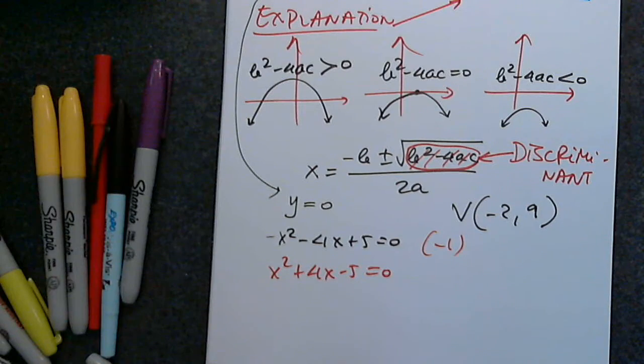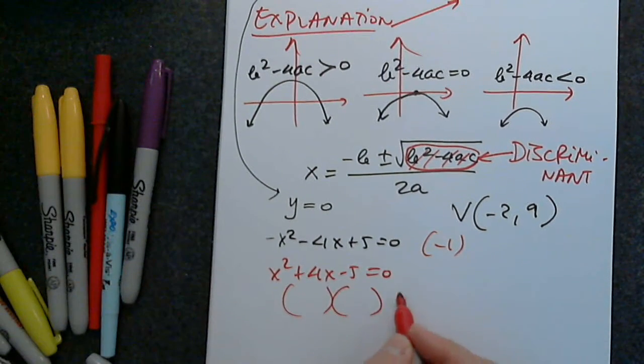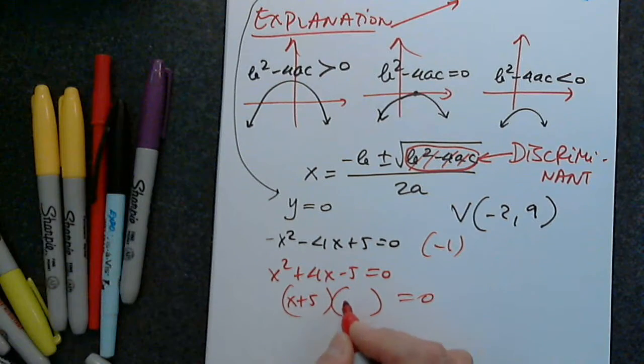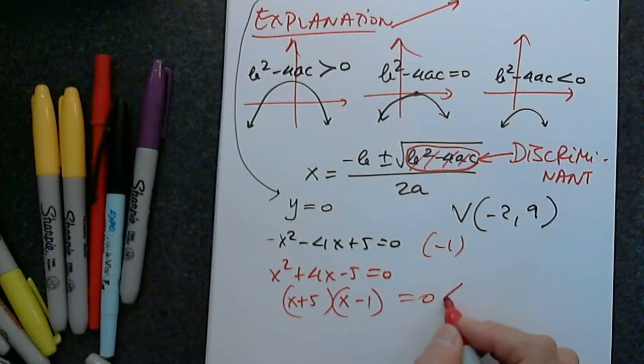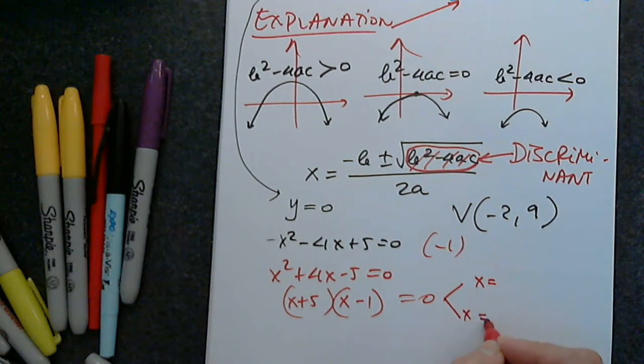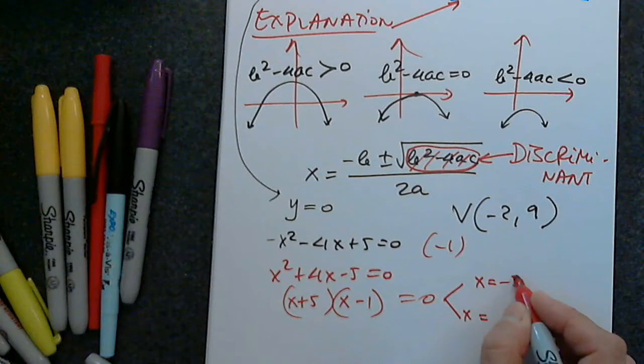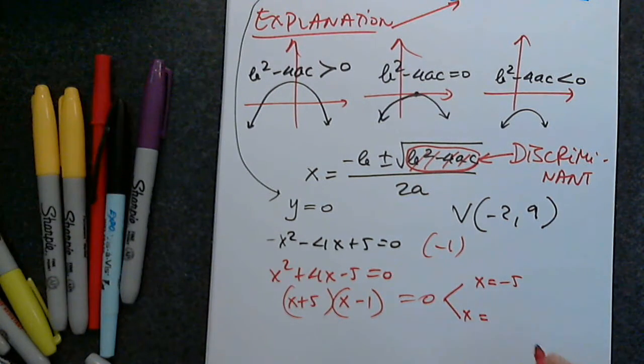Factoring. Let's see if we can factor it. If we can factor it in 10 seconds, good; otherwise move on to the quadratic formula. But can we factor it in 10 seconds? Very good. So it has two x-intercepts as expected. One has x equals perfect, and the other one, that's it.